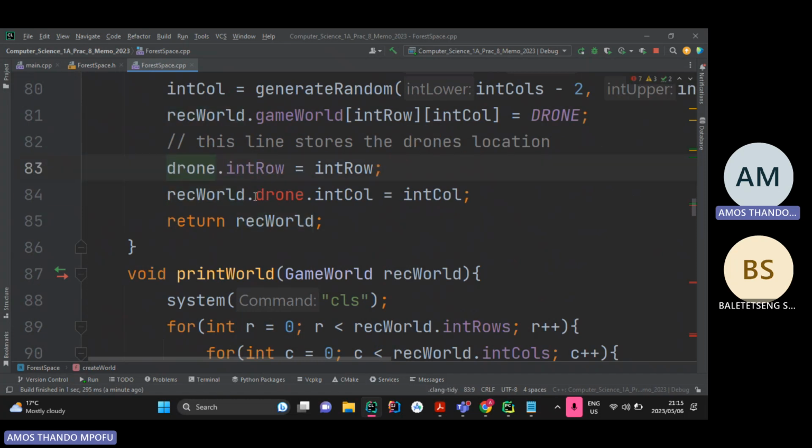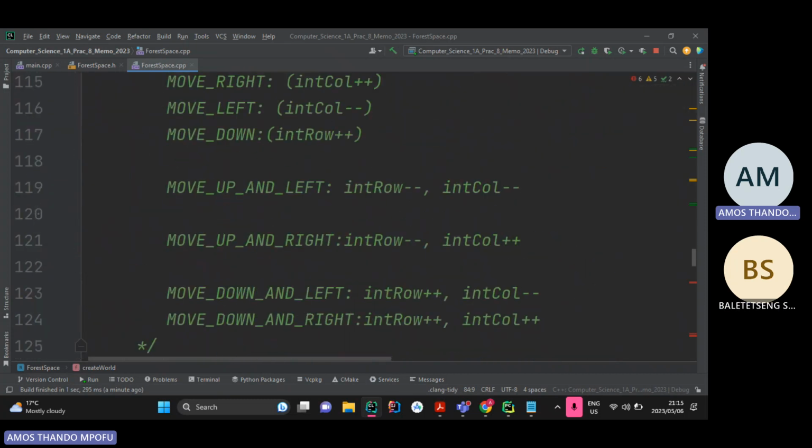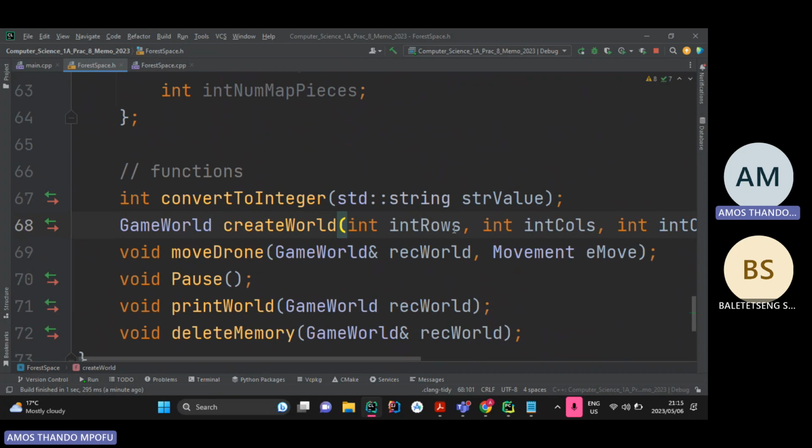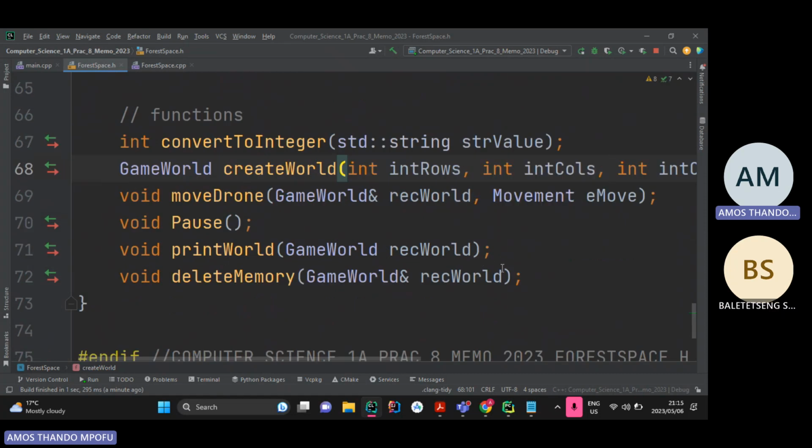Then I have this, then I have that. And then now when it comes to movements, I'm also going to take in drone's location, and then I'm going to take it in by address of so that I make permanent changes. Now I am able to pass it by address.